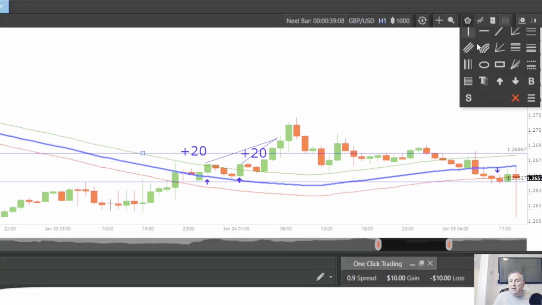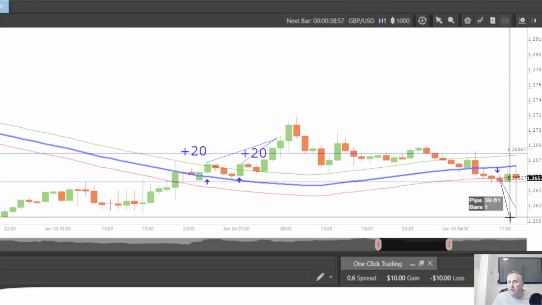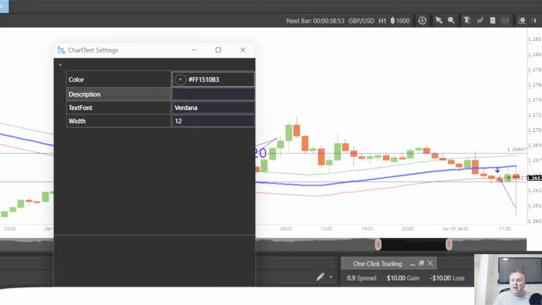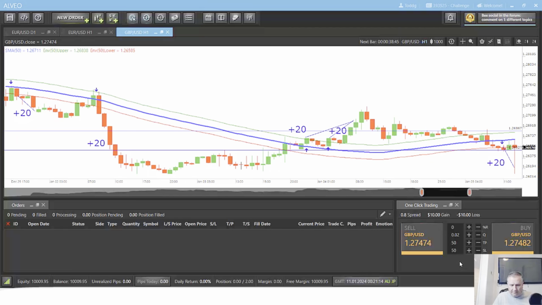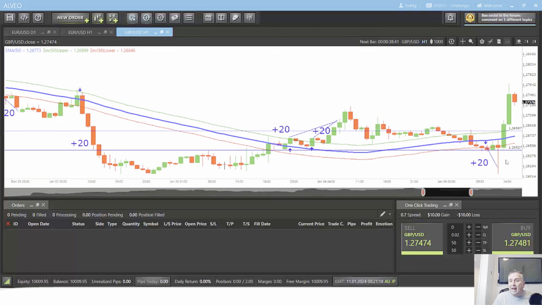This, on this big wick down, moved 20 pips. In fact, it moved from our entry to the low here about 40 pips. So in this case, we would have gotten a plus 20, and we'll put that on there as a winning trade. Next, this reversed really quickly, so we wanted to get out of that. If not, we would have been in a little bit of trouble.